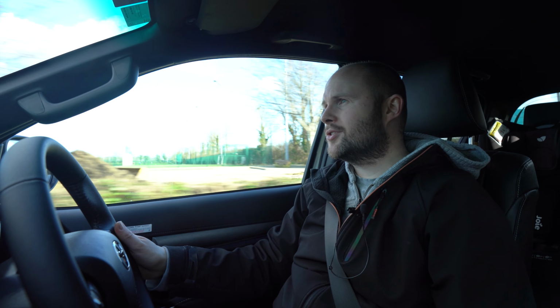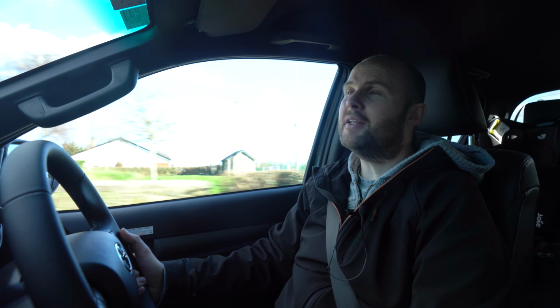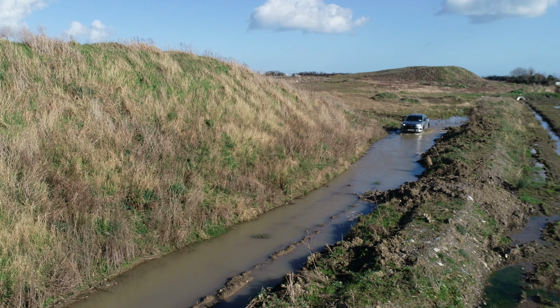But it's a really high up position. It's a big bus. Like, you do feel it. And I've noticed people kind of even looking at me in traffic going, like, what does he need that for? But if you do need something like this, if you're a farmer, I was talking to a foreman on the building site a few minutes ago. He knows farmers that have these and they absolutely swear by them.